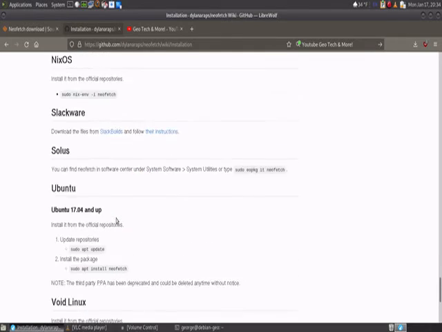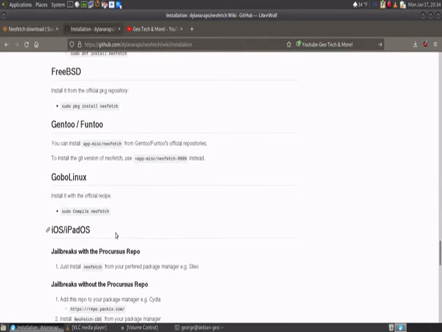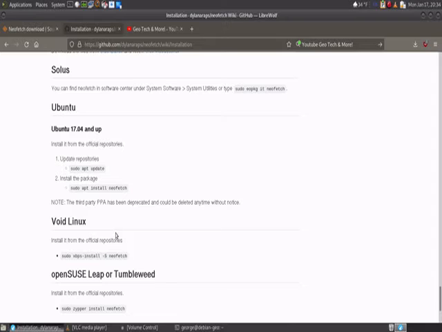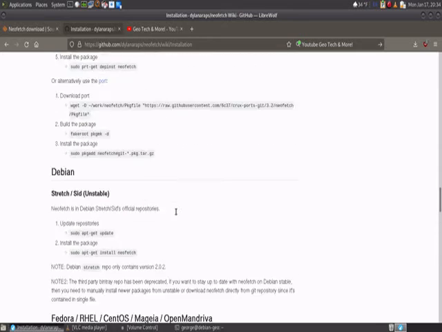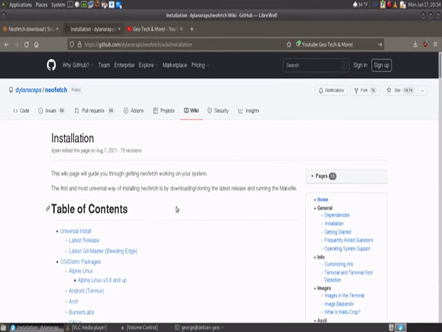Oh, I keep scrolling, but please give me a second here. Here you go. Here's for Ubuntu. Same as Debian, basically. See, Void Linux, OpenSUSE. Here's the Windows install right here. You install it from Scoop. So all the information is right here on how to install Neofetch.